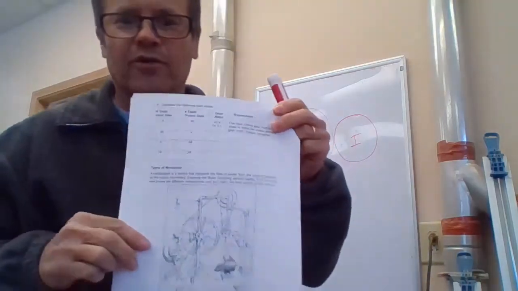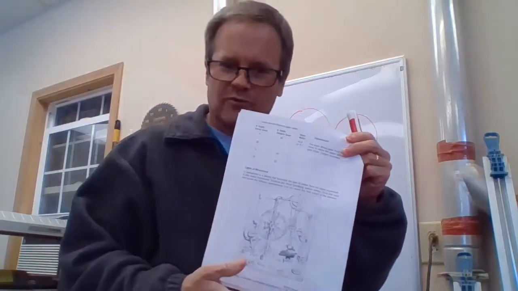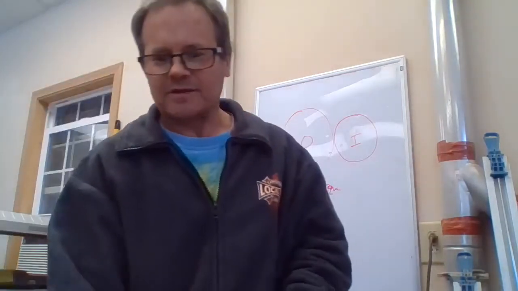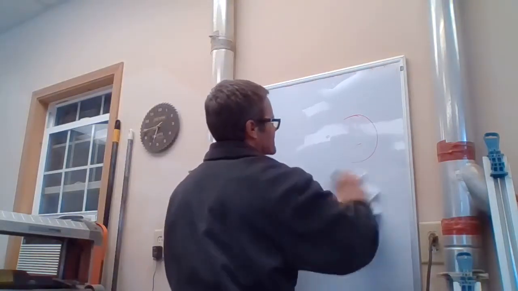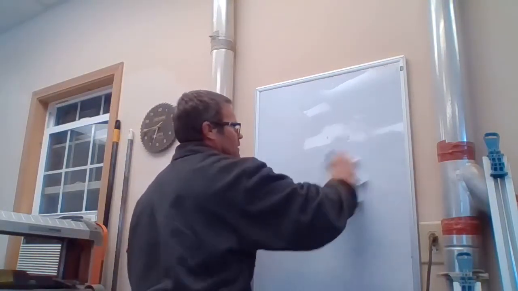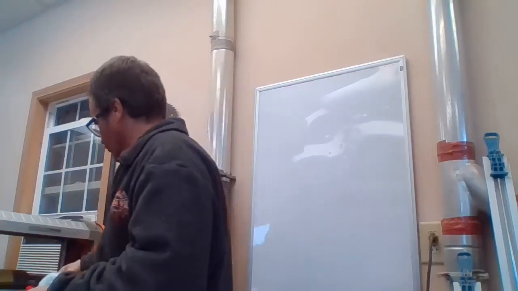Now, page 4. We get a little bit tougher here. It is time to figure out gear ratios. It's kind of scary at first, but you know what? Not as hard as it seems at first. So here's what we're going to do. I'm going to take you through the sample one. I'm going to take you through the second one also. Then I'm going to stop, have you do the other 2 on your own, because there's 4 of them listed here. And then we'll go through the whole chart and see if you did them all right.